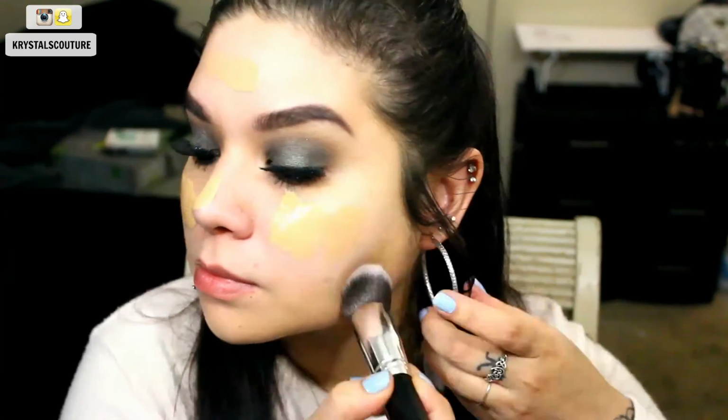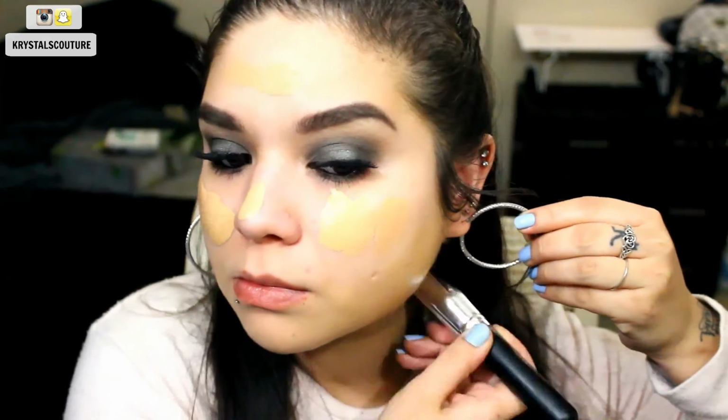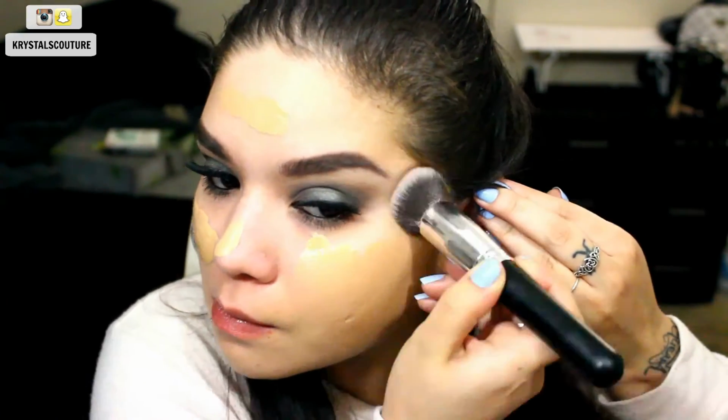So once I apply everything to my face, I'm just going to go ahead and buff it out with a buffer brush. And you guys know that I like to blend out the edges first. Make sure to get the neck if your foundation is a little bit off, which you guys shouldn't have to worry about. That's very, very common. It's really hard to find a perfect match. And just blend it down to your neck.